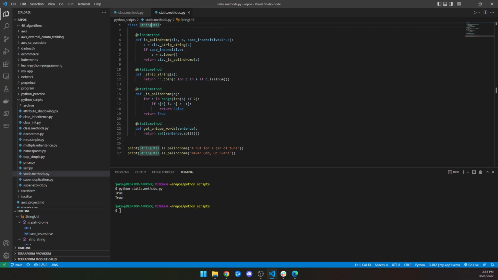And by naming the factored out methods with a leading underscore, you're hinting that these methods are not supposed to be called from outside the class. So that's kind of what the underscore is, underscore palindrome. That's the whole idea of that. But that will be a whole nother topic, which I will get into in my next video, on private methods and mangling of names. So if you have any questions, let me know.